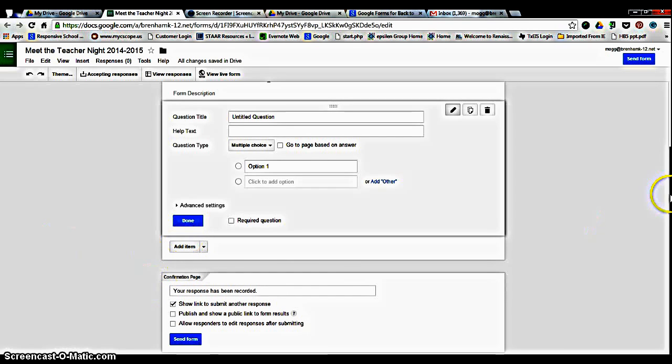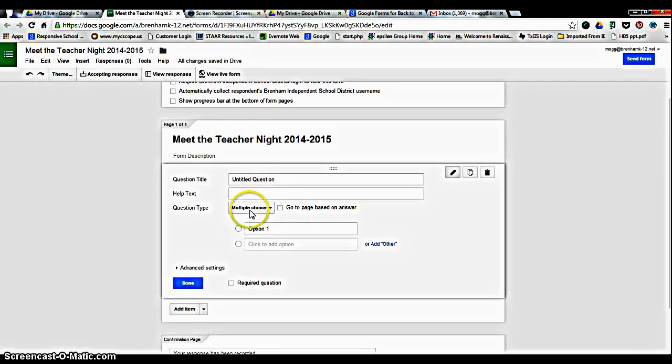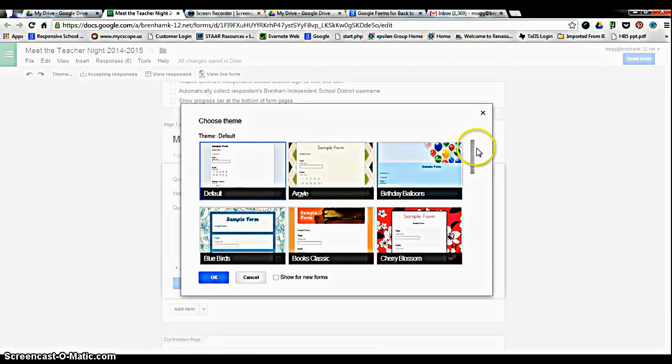So when you start off with Google Form, you'll see the first type of question, and you've got to title your question. It gives you a help text, where if you need to put some information, you can put it there. It won't be in the same bold print as a question title. You see the question type, and here's where we're going to choose our question type. But I tell you what, before we choose our question type, let's choose the theme. So let's go up here at the top. You see theme, and this is basically the way it's going to look for our parent when they fill it out.